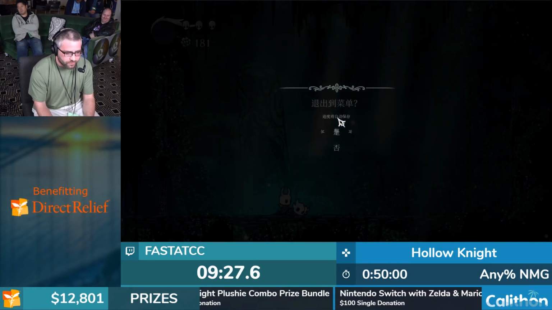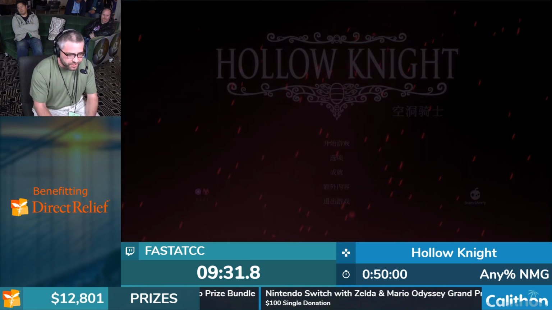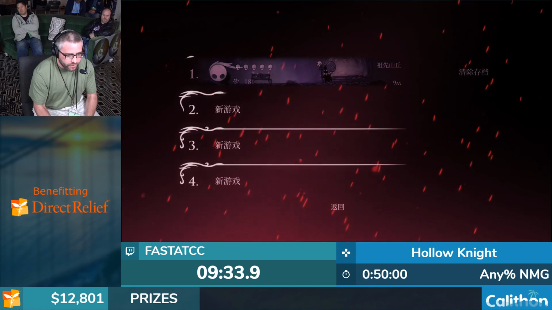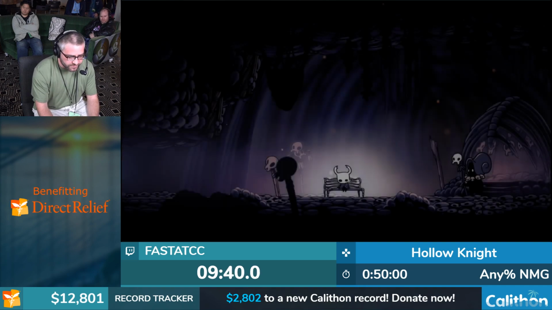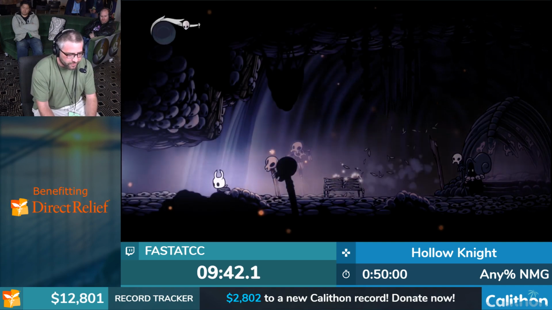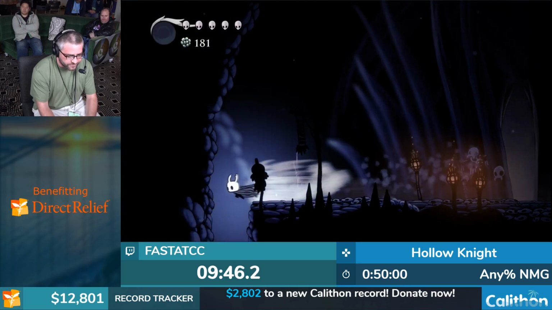Okay, so now we're going to do our first save and quit. There's a few in the run. The benches act as checkpoints, so by saving and quitting, we're going to go back to the bench rather than have to backtrack all the way through Green Path. The upgrade that we just got there is the dash, which you're going to see very shortly. The dash is much faster than walking, so getting that early makes, obviously, a lot of sense.